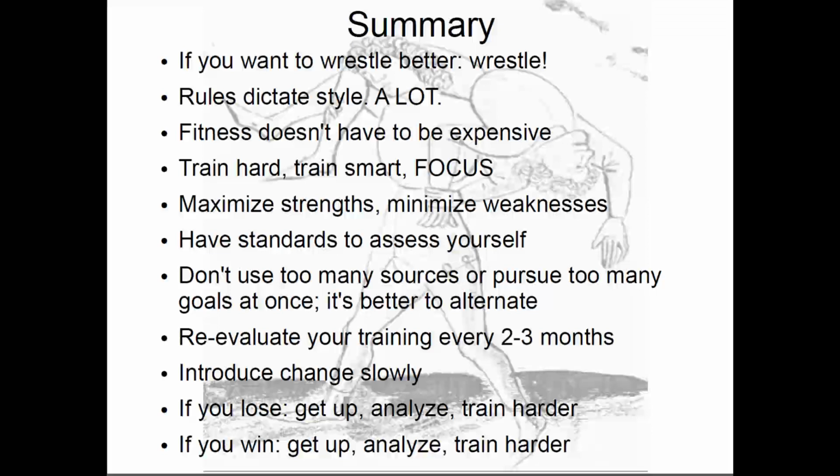And finally, I think these are the most important two sentences in this whole presentation. If you lose, get up, think why you lost, and train hard. And if you win, get up, think why you won, think what you maybe didn't do so well, and then train harder.